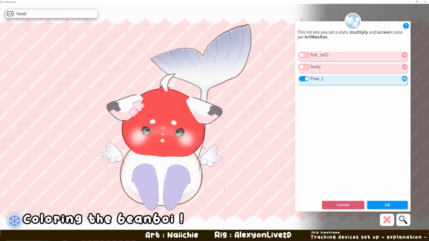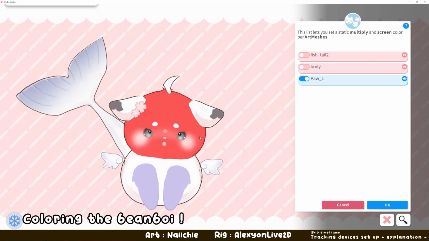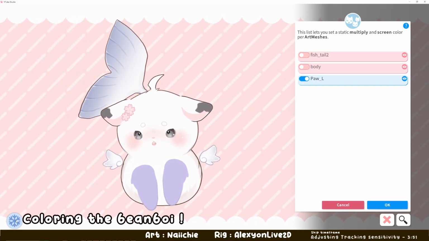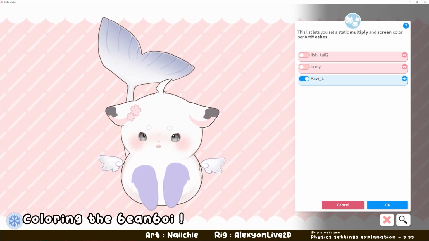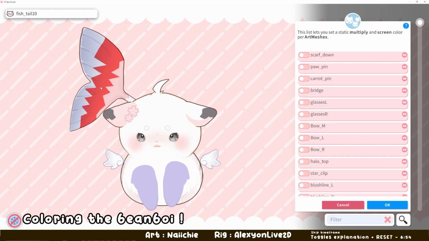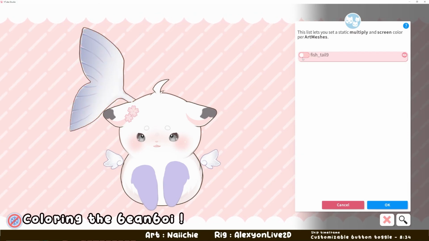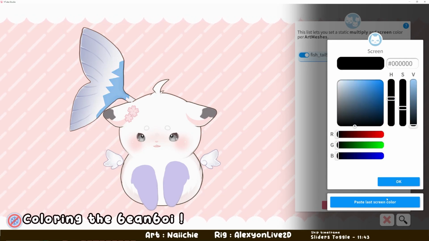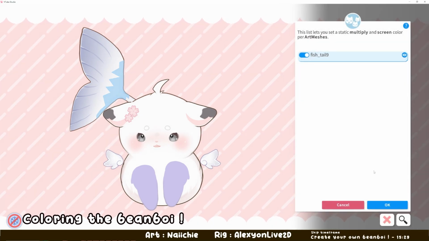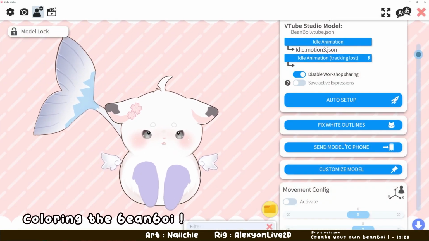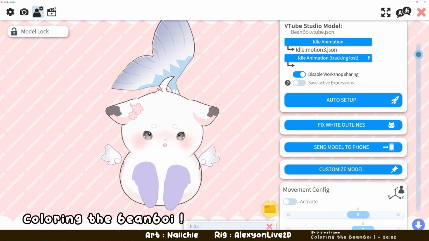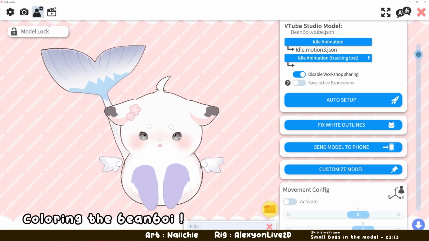And then sometimes, especially for the tail that is moving or the wings are moving, it's annoying and hard to click on it. All you need to do is press this bottom left button to freeze the model, so that you can select everything nicely here. I want this fish tail to be maybe this color, and then I press OK, press OK. Oops, I press OK and then it saves out like this. That's what it is when you have everything ready. You just press OK, it will be there.